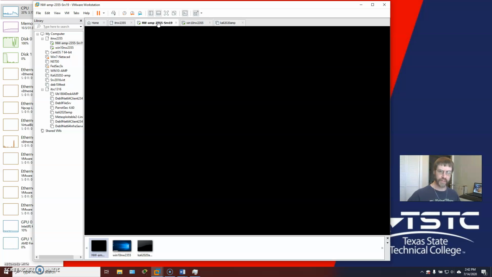I might rearrange that a little bit, but for now, the first thing I'm going to do is create one new virtual machine, and then I'm going to clone that virtual machine and rename it, open it, and then do what I need to do.